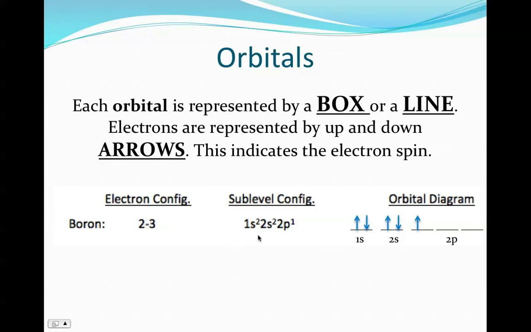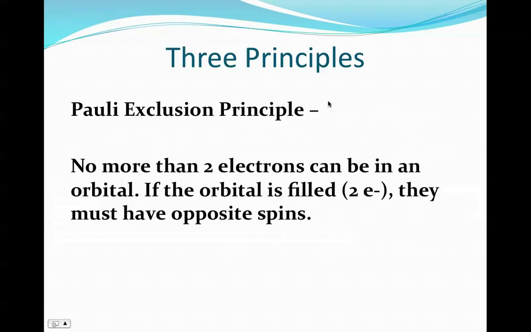Like you saw on one of the first slides, this sublevel configuration we're simply going to illustrate now, showing those electrons and where they're placed in each individual orbital. So for the 2p1, I just have 1 electron in the first orbital, because remember, p can have 3 orbitals, which are represented by these 3 lines. We can either use lines, or, as we're going to see at the end, boxes, and those each represent an individual orbital.